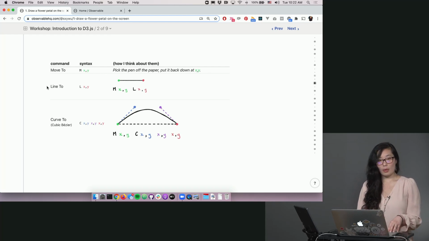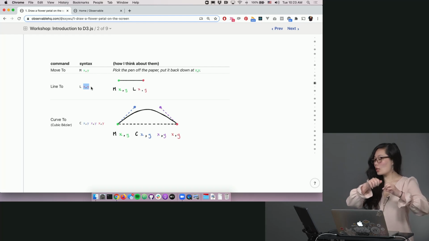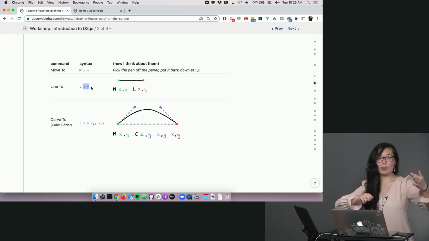And the next command is line to. And so what this one is, we have an XY position. And what that means is if the pen is already on the paper, so we already have a move to command before it, or maybe we're changing it on some other commands.